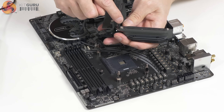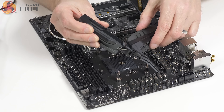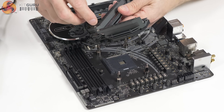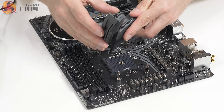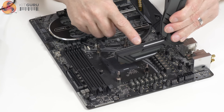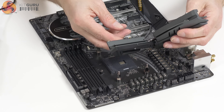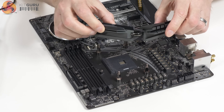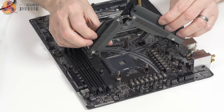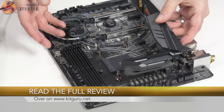The black-headed screws are holding on the plastic cosmetic parts. The two aluminium heatsinks are linked by a heat pipe, and you've got thermal pads as you'd expect. In section you can see there is some finning, but nothing too special — better than some really blocky heatsinks we've seen on X299 boards, though not as finned as, say, Gigabyte Aorus boards. Cosmetically it fits in with the styling.